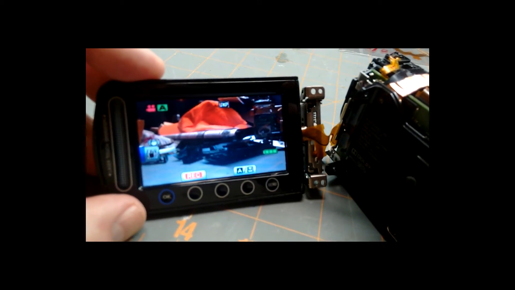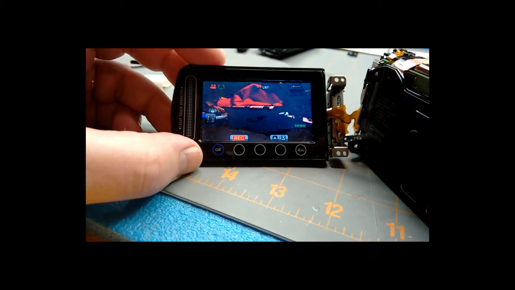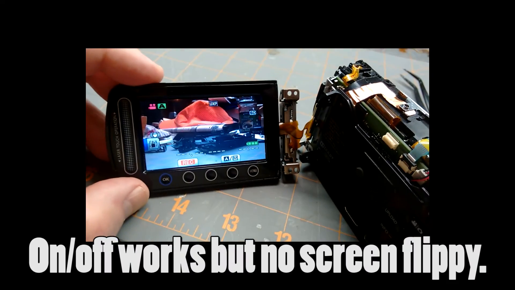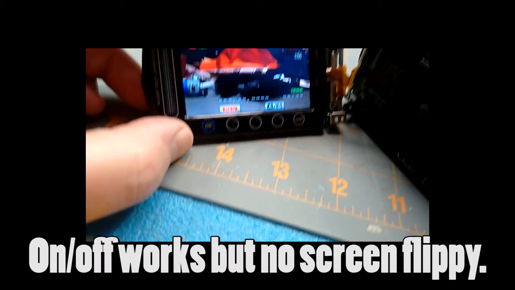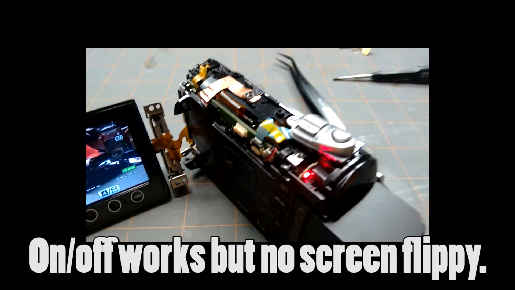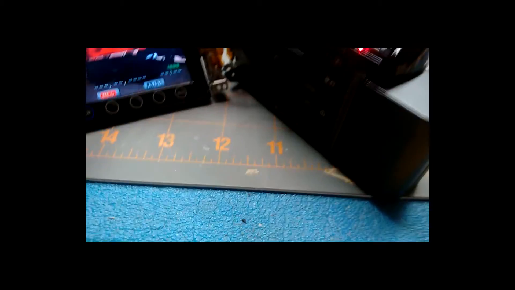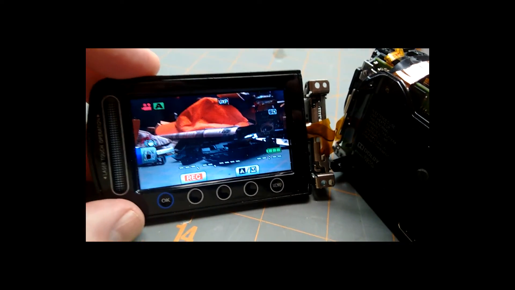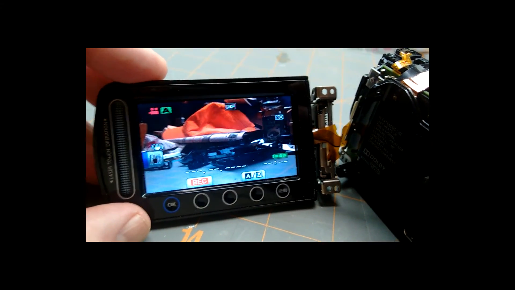There's a flat flex connector on the back. That pops up. That frees open this joint here. So that you can just open it. Open it up and easily... Crisp. Correctly oriented. Now whether or not we can get it to flip with the little magnet, I don't know. But we're going to give that a shot. So anyways. There we are. Correctly functioning. Make sure you get your flat flex connections seated correctly. Or it goes back to the no worky.